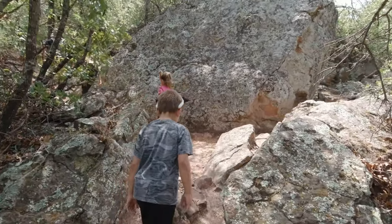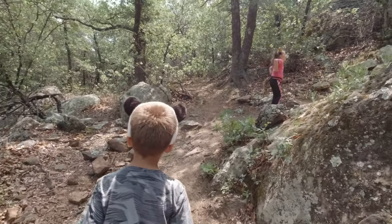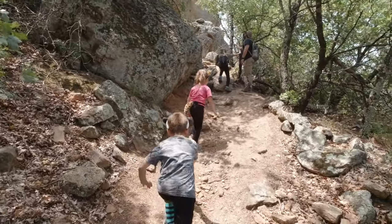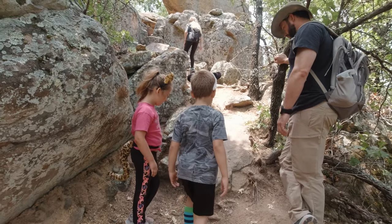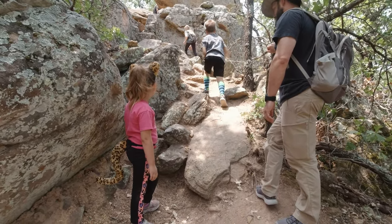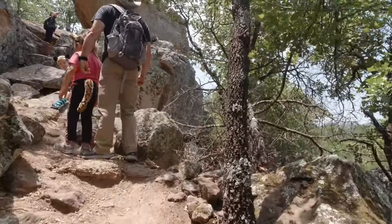These rocks are so awesome. Oh, look, this seems like a panda paw. Yeah, you're silly. Let's go, little panda. I'm panda. Like a panda. Mama, I'm a panda. You hear me? Yeah. I'm a panda. All right, Madeline. Are you going to get up this one? Grayson, go first. All right. You got it. Come on. No, you're not going to wait for your mama. Let's go. You got it? I just saved you. Nice.